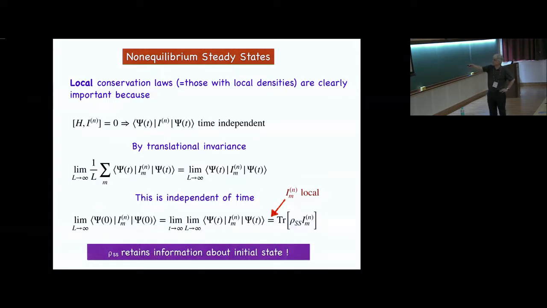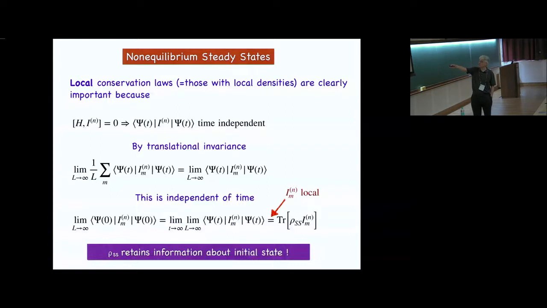Now I want to use translational invariance, or at least translational invariance by two sites, three sites, four sites. I discussed the fully translational invariant case, but the generalization to partially broken translational invariance is an exercise. Let me look now at the density. This conservation law is some extensive object, like energy, so it scales with system size. So I want to divide this by the system size, which I call L, and then consider the thermodynamic limit.